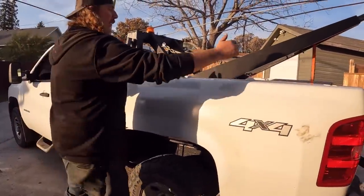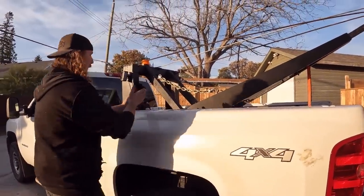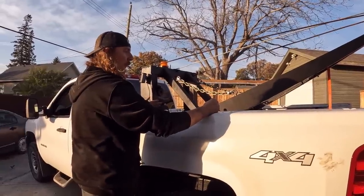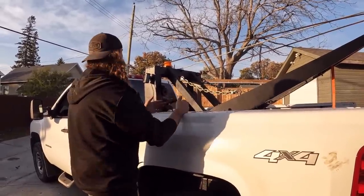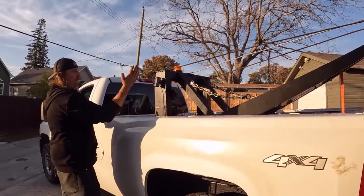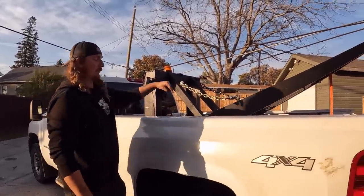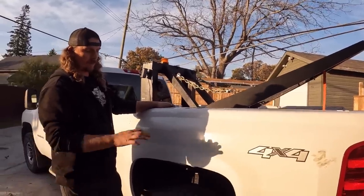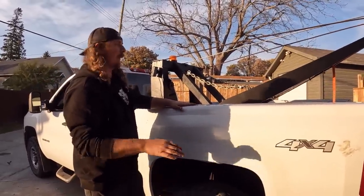So we went real heavy back there. From here to the back of the frame, it's all spaced up with that quarter wall, and I gave it just some tack welds, so it's not moving around. In the front, I only put a section right where it's bolted down. But again, it's gonna be trying to leave the truck, whereas this is trying to squish the truck. So I did lift the '57 with it, and it did squat down a little bit, but honestly, it didn't sag the thing out. It looked good.